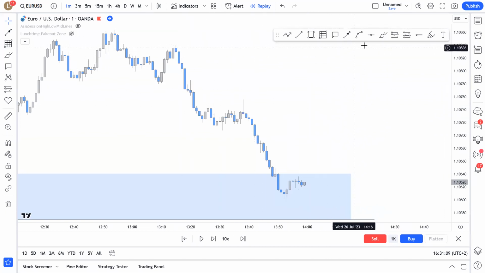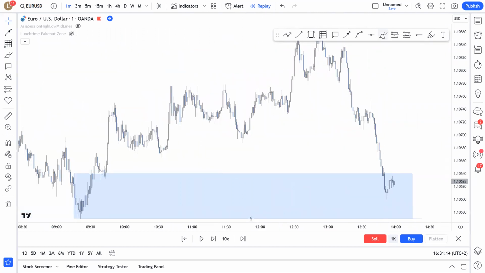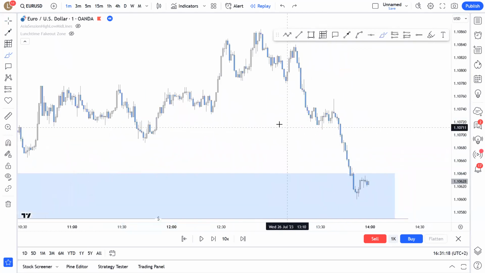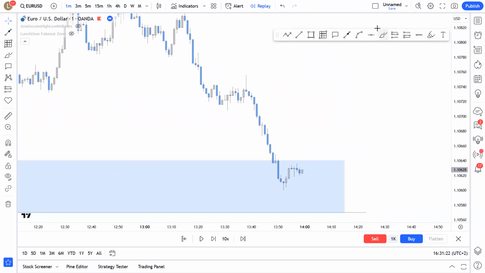Let me tell you what the plan was for today. We have the 50-minute demand region right here, and liquidity was located inside of this demand. This liquidity has been swept into the demand even before the session open, and the 50% mitigation has already happened even before the session open. So this is exactly 1 minute before the New York session open.